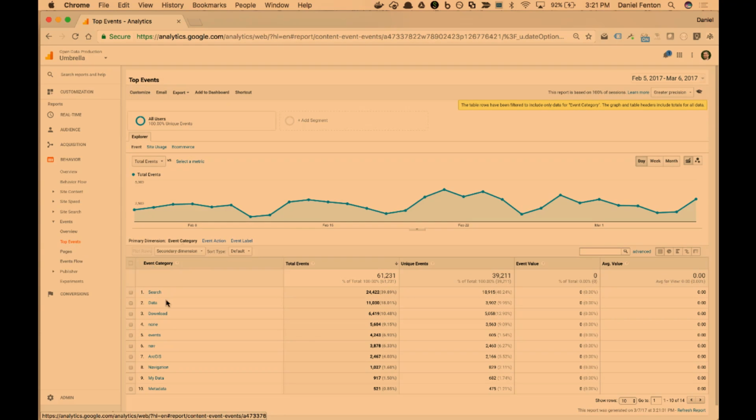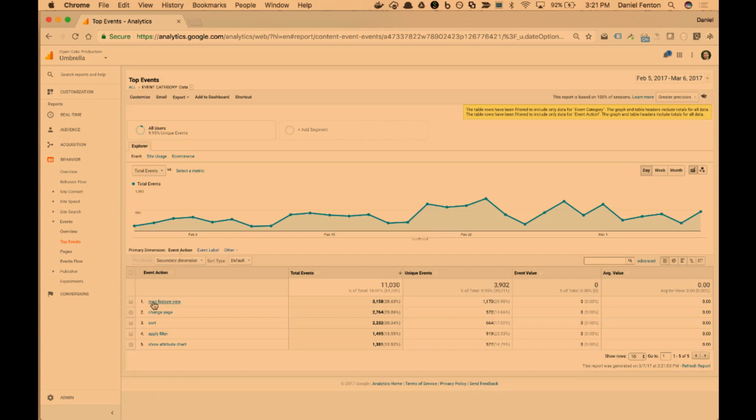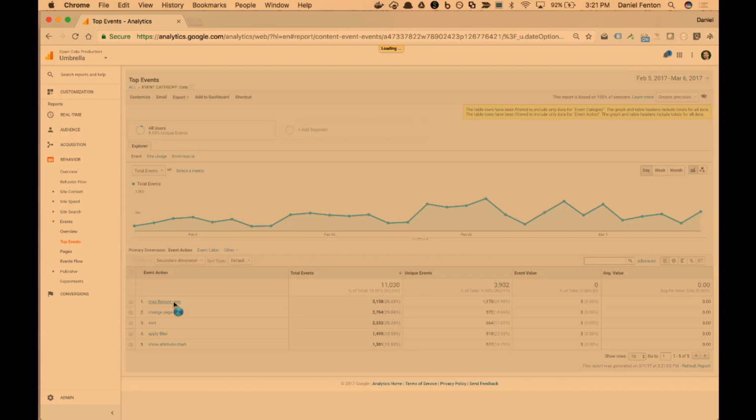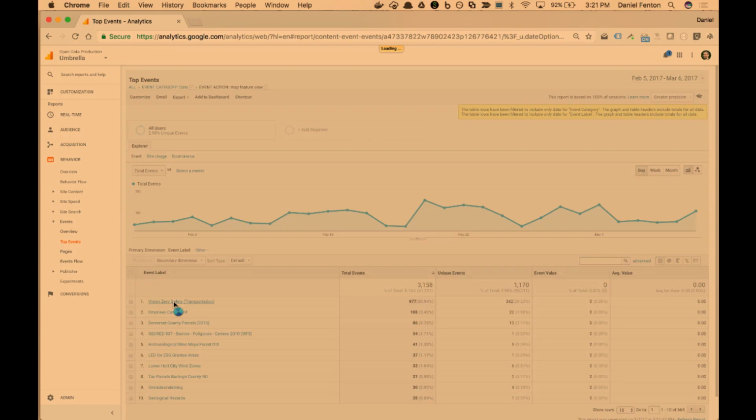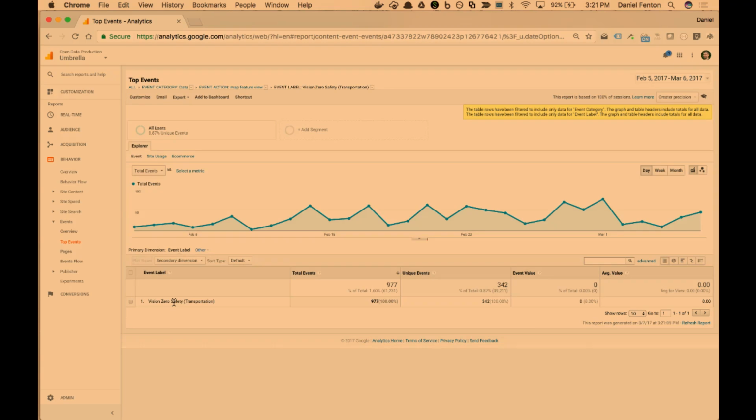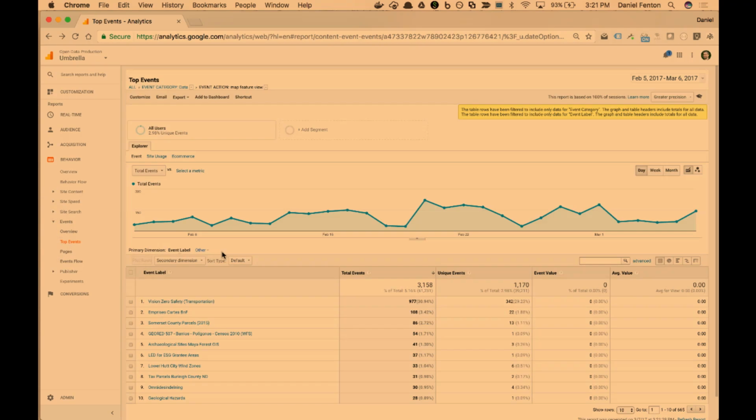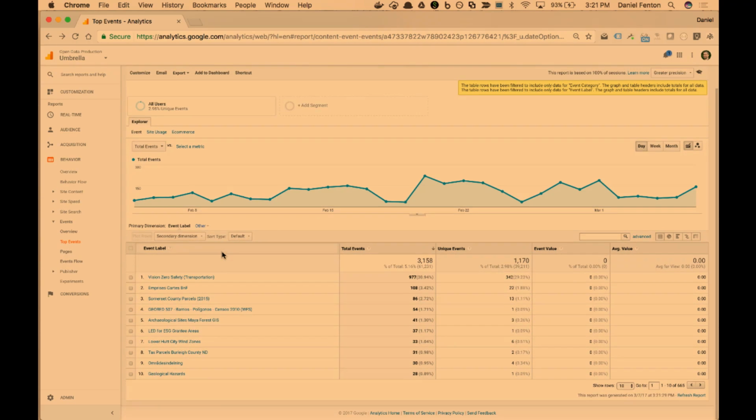But also in the top events, we can look at things like data interactions. So people are clicking on features on the map, for example, on that Vision Zero data set. I guess it's a valuable one. And actually, we have some custom dimensions in here that you can get in if you create advanced views that show what feature they actually click on. We're always tracking the feature as well, and I think I can pull that up. Maybe not. Can't pull it up in this view, but we are tracking what individual field was clicked.